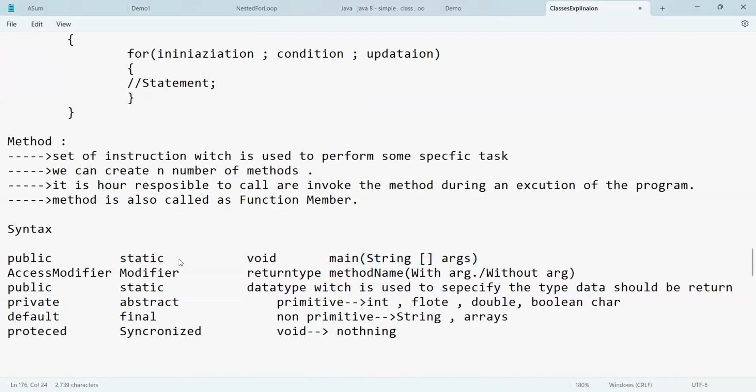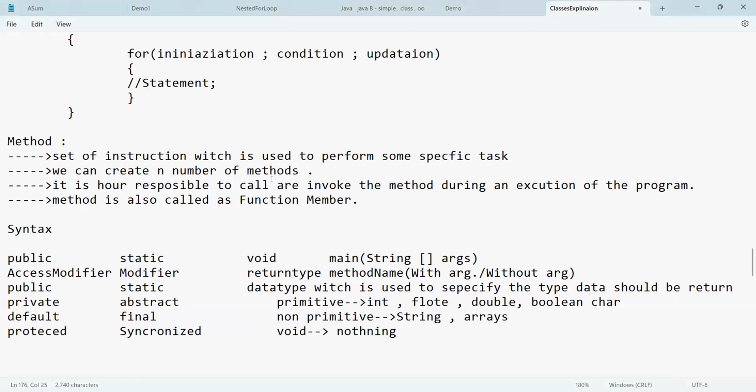The main method is always the one that executes the program. Whatever is inside the main method is the only thing that gets executed. For example, here you created one method, Brilliant Academy. If you didn't call this method inside the main method, it will not print. It will not be called either. Whenever you create n number of methods, we need to call the particular method during the execution of the program.